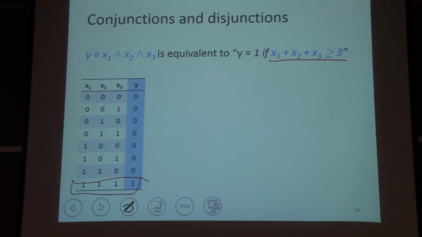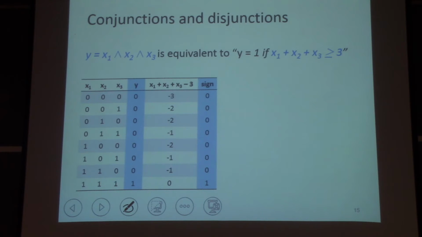And this is a linearly separable function. Why? Because consider this function. Let's look at the value of that function, or equivalently, I can look at the sign of this thing, x1 plus x2 plus x3 minus 3. And the proof is fairly simple in this case because I can just enumerate all possible options, and x1 plus x2 plus x3 will be greater than or equal to 3 only when all three of them are true, which is basically the last line here.